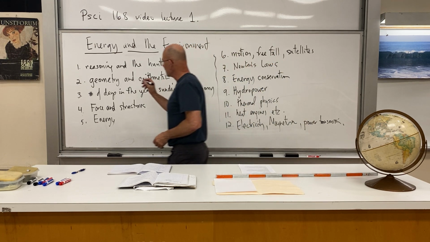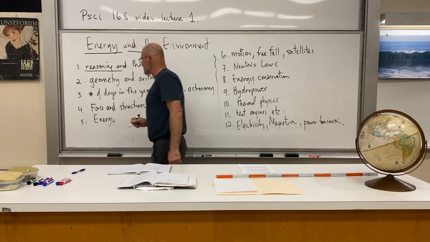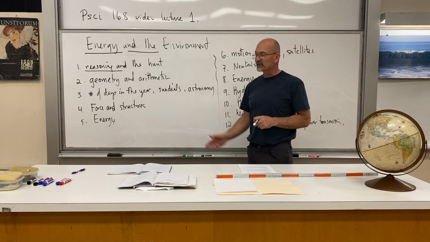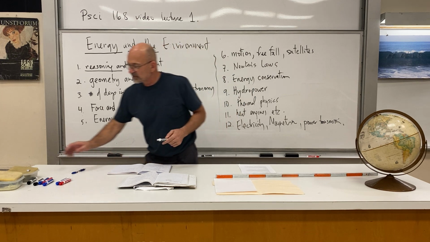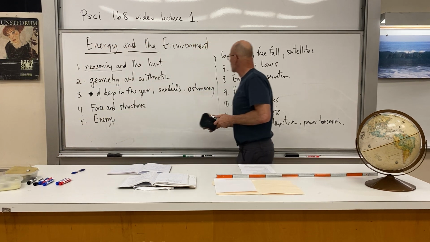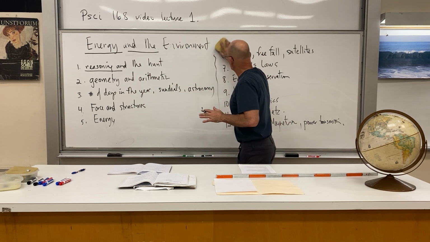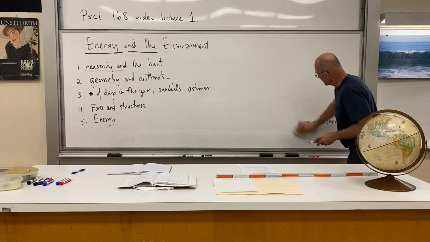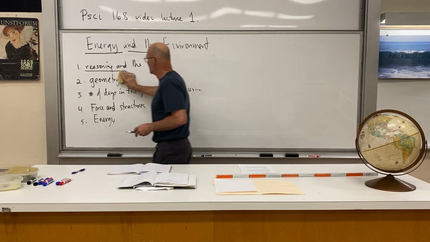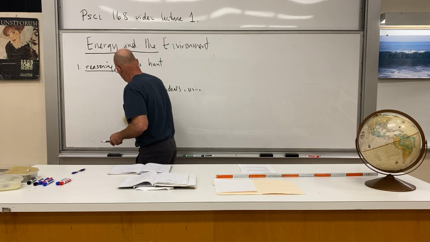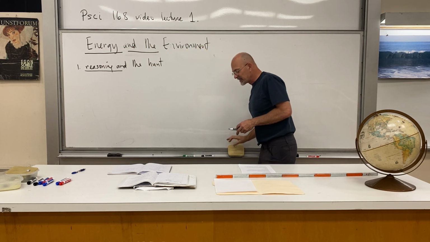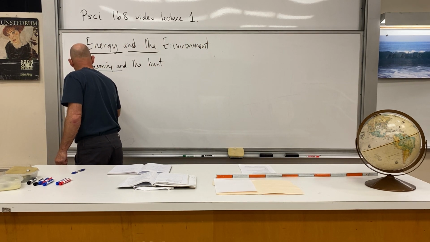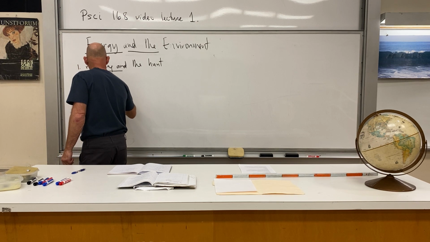What we're going to talk about is some basic reasoning that's used in the hunt. Now, I'm not a hunter, so I read about this, but I'll give you some of my sources, some things you can look up as well. So we're starting with the beginning topic here. And I read about this in a book by Richard Lee, who's an anthropologist. So I'll just put here for your notes.